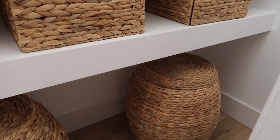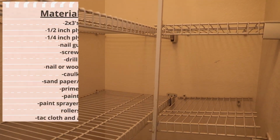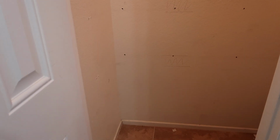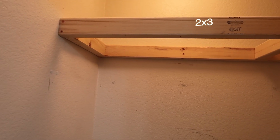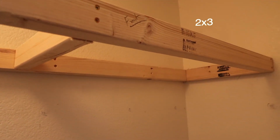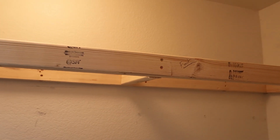So the first thing is to take out your old closet shelving, whatever you might have, and then patch any holes that you have as well. How we build these is we build a frame. We built this out of 2x3s, and everything is screwed together and screwed into as many studs in your wall as you can. It's really important to get side wall studs as well as the back wall.